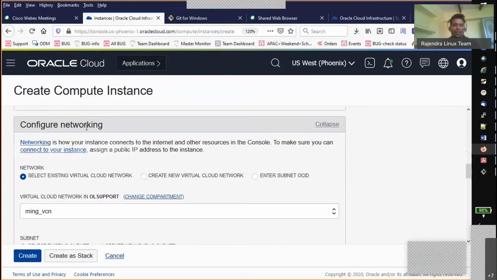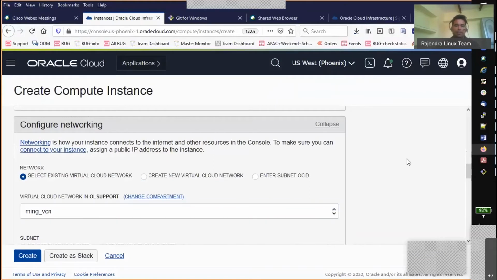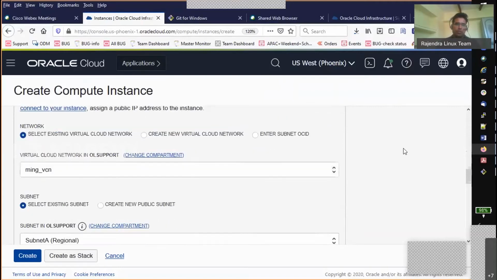Then you have configure network. So virtual cloud network, VCN, by default for you guys will be listing only one, and you have to select that only. For me, you can see many because we have created different ones. Accordingly, for production, development, QA, and other activity, we have to create different virtual cloud networks based on the network requirement. Here for this demo session, we are going to use the default one, which is listed for you guys. And for me, I have selected mine.